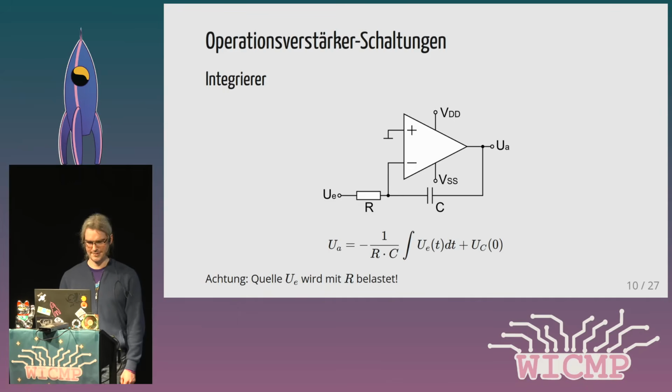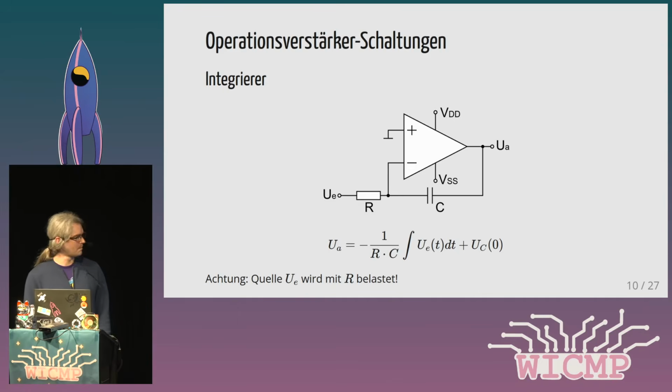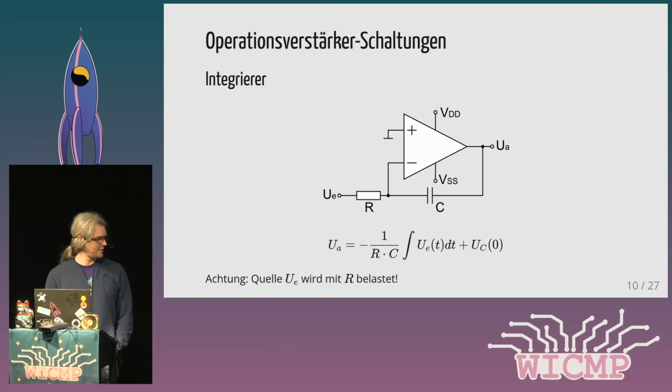If we input a sine wave, then we get a shifted sine wave or a phase shifted sine wave. And so on. R and C determine the amplifying factor of this schematic with its integrating feature. And there is again a virtual ground in the middle by which UE is loaded.